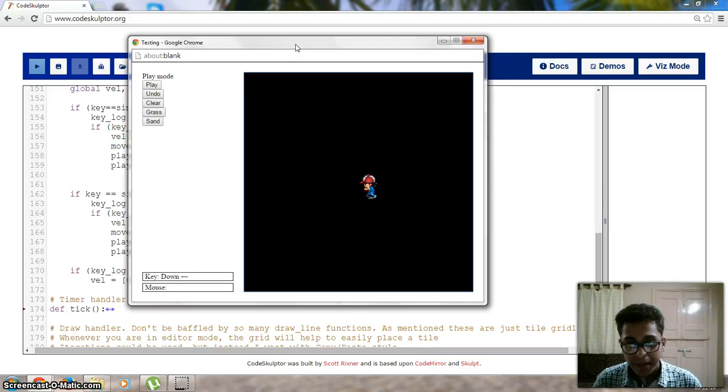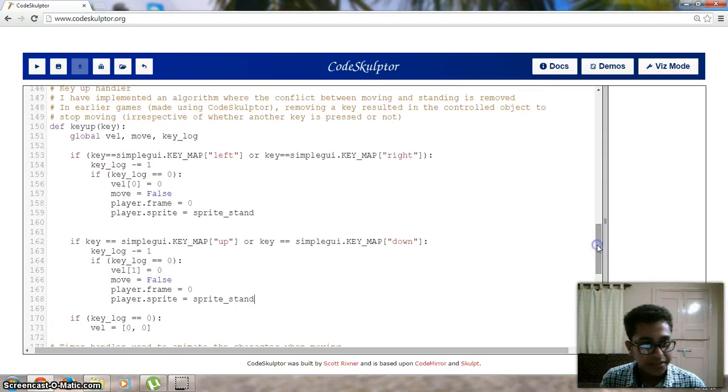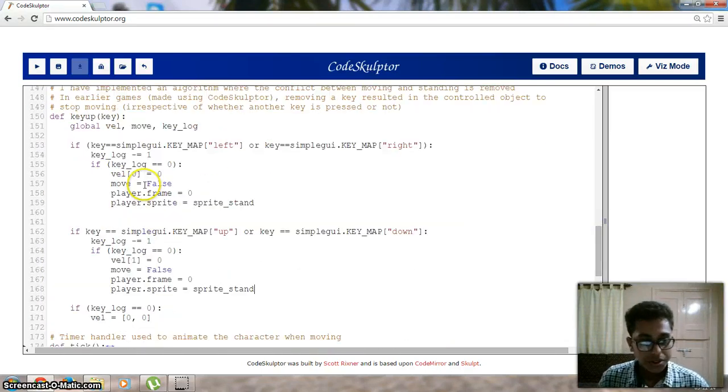If I press the right key and then I press the left key, and now I've released my right key, do check the control. As you can see, pressing right, releasing right, now pressing left, pressing right, releasing left, pressing left, releasing right. This is a very comprehensive control that is visible in most video games, and I found this very effective. Otherwise, if we hadn't introduced this algorithm, if I press the left button, for example, and then press the right button, and then release any of the keys, it will just stand irrespective of what happens to the other keys. So basically, if I release all the keys, the sprite will now be sprite stand, so it will be standing in that direction, and move will be set to false.